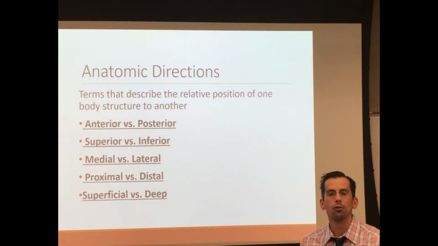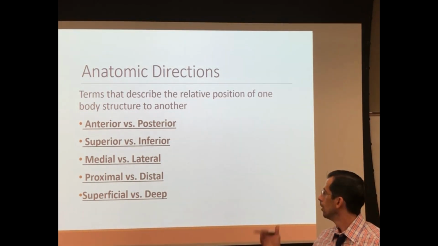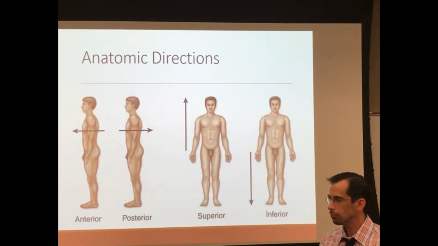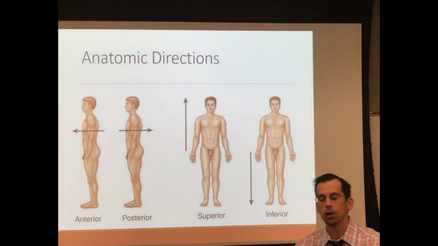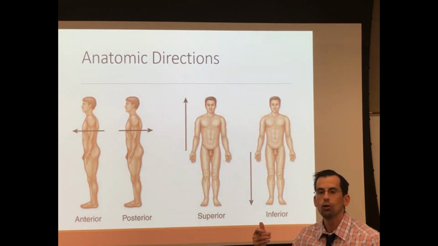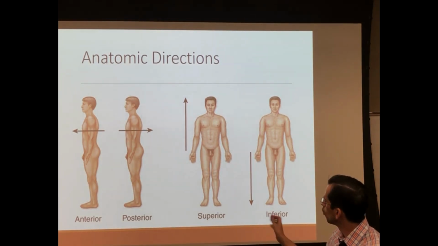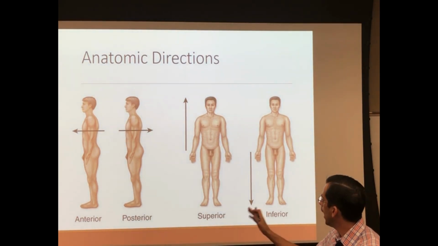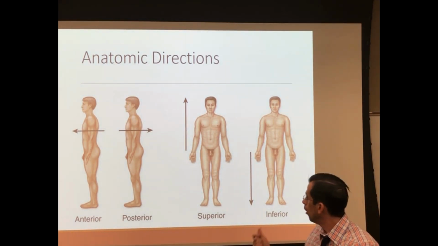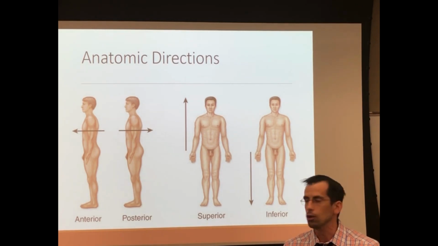We have them grouped together in pairs, so they kind of reference opposites of one another. Anterior versus posterior, superior versus inferior, medial versus lateral, proximal versus distal, and finally, superficial versus deep. When we look at anterior versus posterior, we're referencing front and back in layman's terms. Anterior meaning that the piece of anatomy that we're referencing is closer to the front of the body. Posterior meaning the piece of anatomy we're referencing is towards the rear. And we use these terms, any of those pairs, in reference to one another. So for anterior and posterior, we can say that the nose is anterior to the ear. We can also just as accurately say the ear is posterior to the nose. So they're used in conjunction, referencing each other.